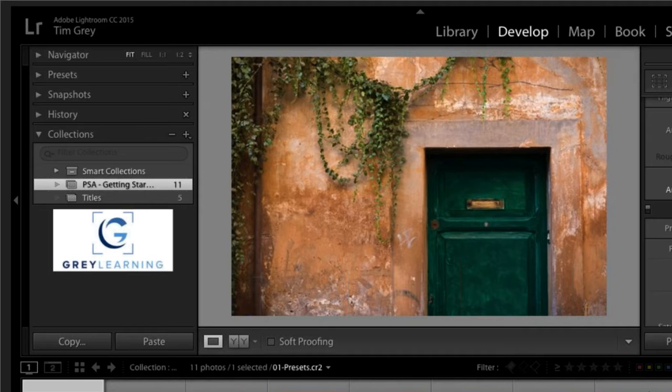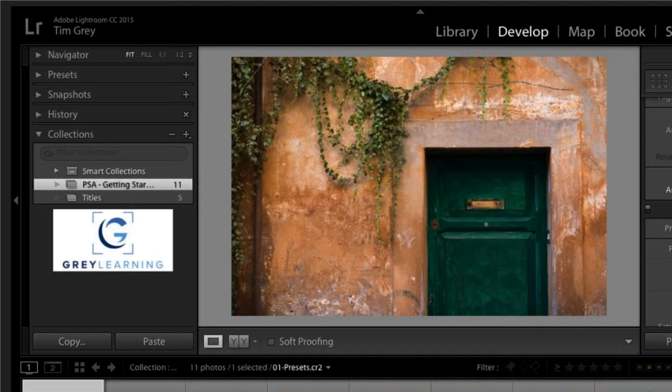But in terms of the final result for your photo, it really doesn't matter what order you're applying those adjustments in. And so you can work in whatever order makes the most sense to you. Generally speaking, I recommend having a little bit of an orderly approach to that workflow. We'll talk about that shortly.